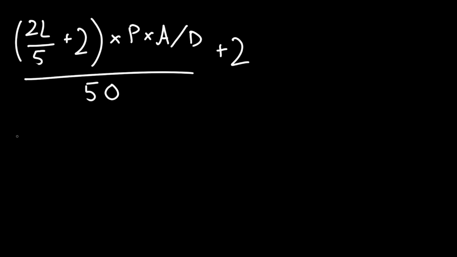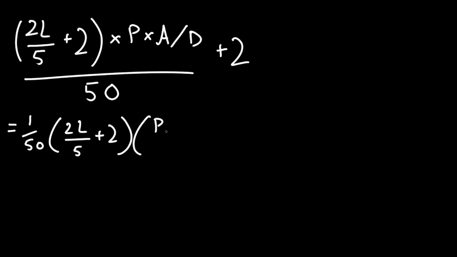The first thing I notice, I can see the whole formula, but the plus 2 over here is divided by 50. My plan now is that I'm going to put these into parentheses and multiply it by 1 over 50 instead. For these variables, we can put it into one simple fraction, so it becomes PA over D. Great, it looks smaller and more compact.